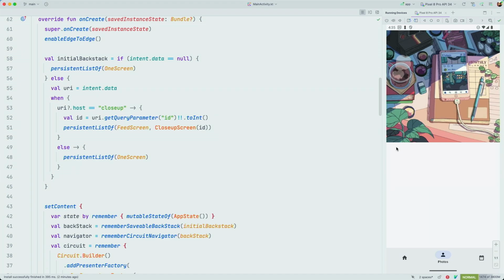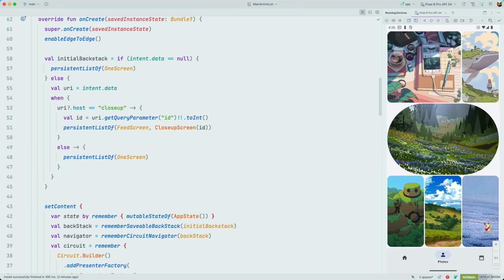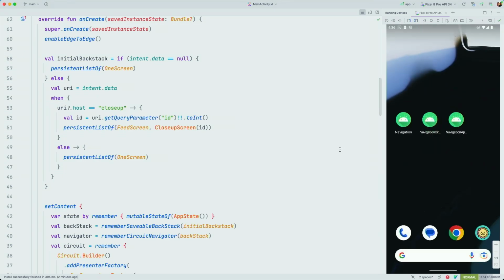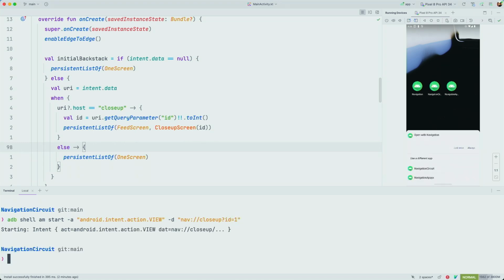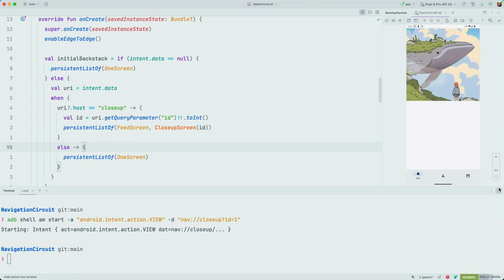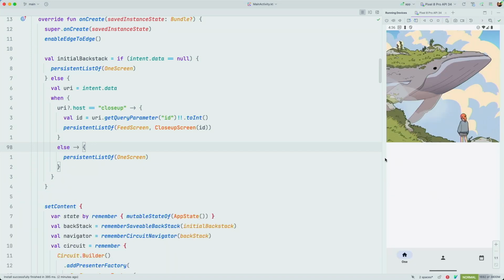So let's see what that looks like. I'm going to exit out again. Let's open this up, and then I'm going to use query parameter syntax. Open this circuit. You can see it works. Like I mentioned, the bottom nav integration isn't quite working here.